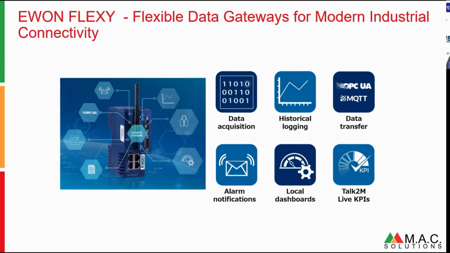Now, when we think about Ewon Cosy versus Ewon Flexy, that's the question we are often asked: which is the right fit for them? Well, it depends on the application. With the Ewon Cosy, you get an instant kickstart to connect with your machines remotely and troubleshoot. With Ewon Flexy, you go beyond troubleshooting to proactive remote monitoring. This includes real-time data acquisition, local dashboards, and alarm notifications to address issues before they escalate.